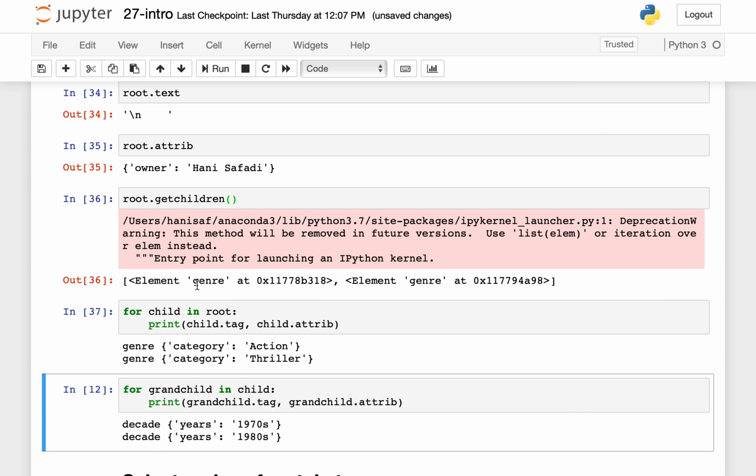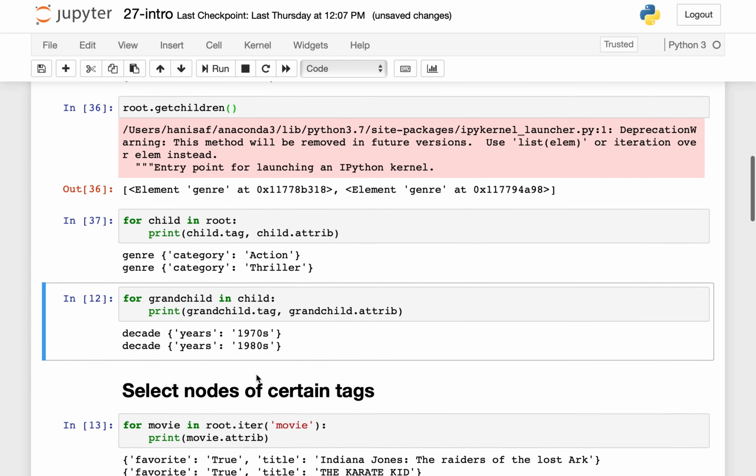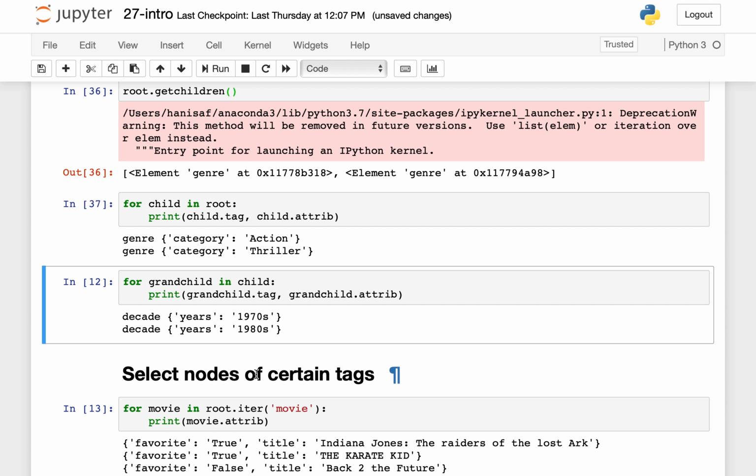Obviously, the tag is genre, I know that, but it's telling me that the attribute is action and thriller. And I can do that again. I can take each child in one genre, let's say thriller, and print all its subtags. I'm calling them grandchildren in this case, which will give me 1970s and 1980s.